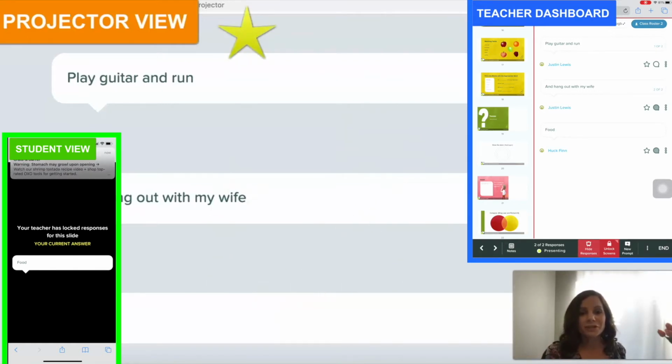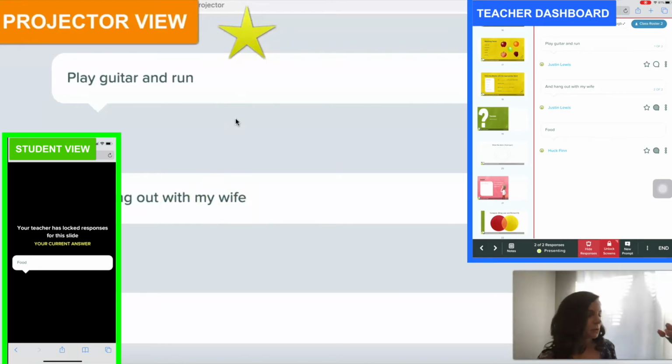Because on the projector screen, I could go over here and say, let's look at these answers. Okay, and I could reteach at that point if necessary. So I don't want students changing their answers after they have them, unless you want to prompt them to do so, of course. So on the student side, which I'll show the screen as well, it's locked, so they can't answer any additional times for that question.